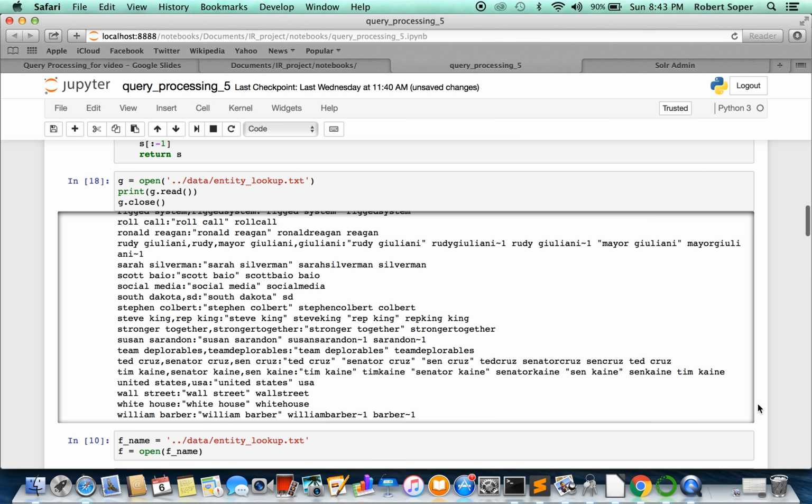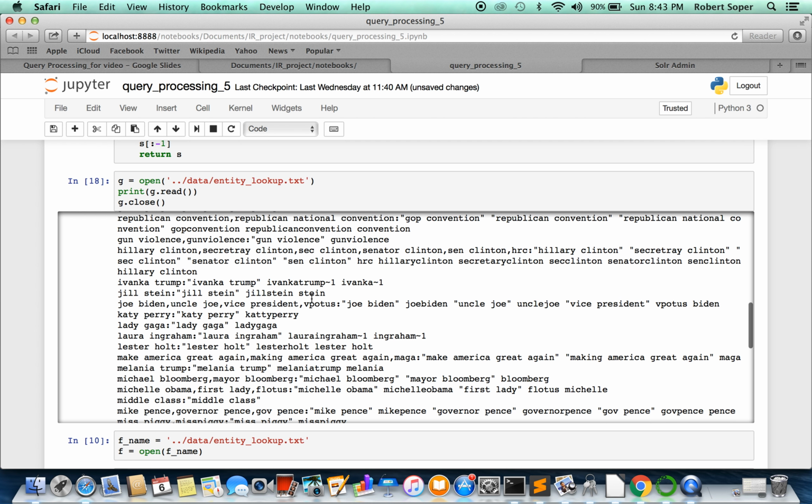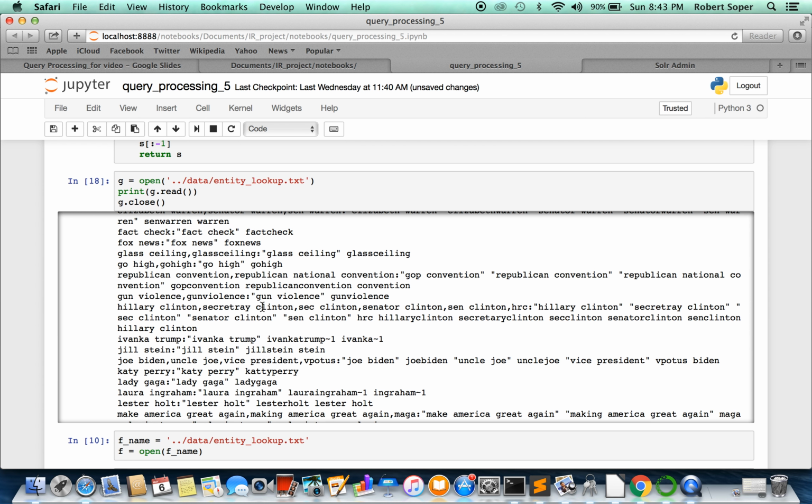One of the most important things we do is take entities from the presidential campaign and expand those so that they are treated as phrases and also hashtags. If someone types in a phrase like glass ceiling or a hashtag glass ceiling, we search on both the exact phrase glass ceiling and the hashtag value.